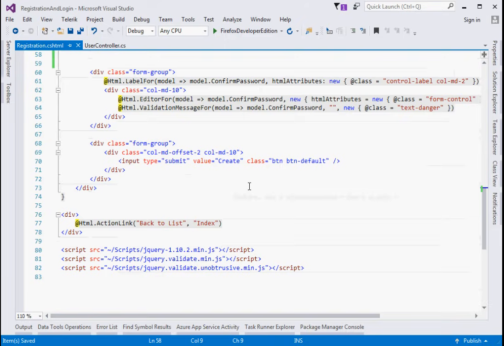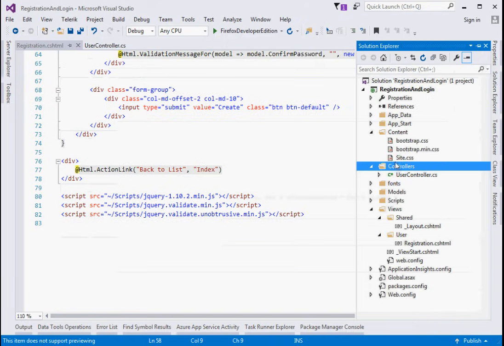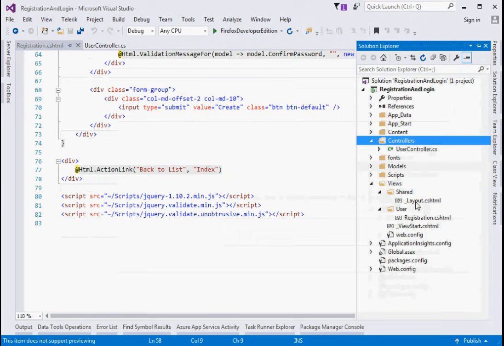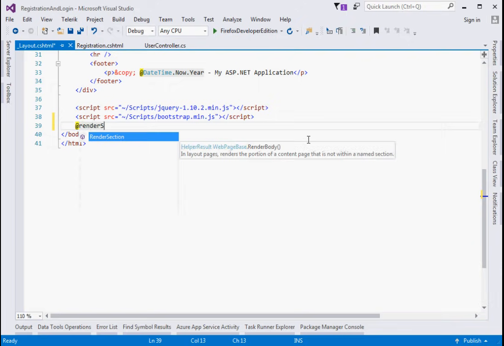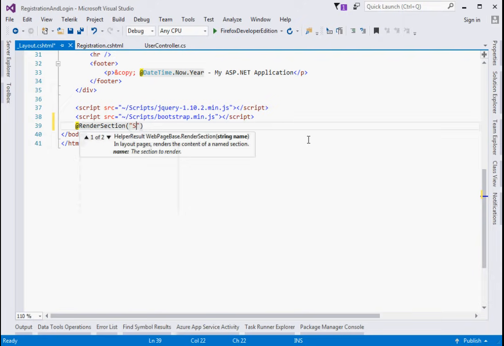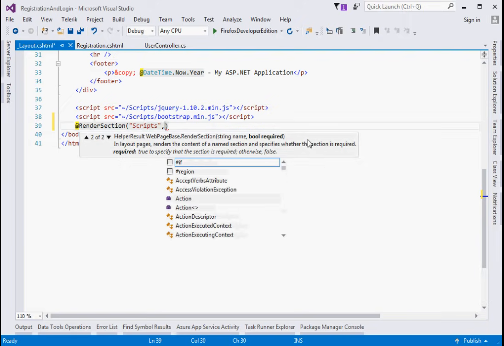One thing we need to change here: you can see the layout is automatically added because we checked the layout when we created this view. In the layout page I will add one script section, a RenderSection with the name scripts, required false.